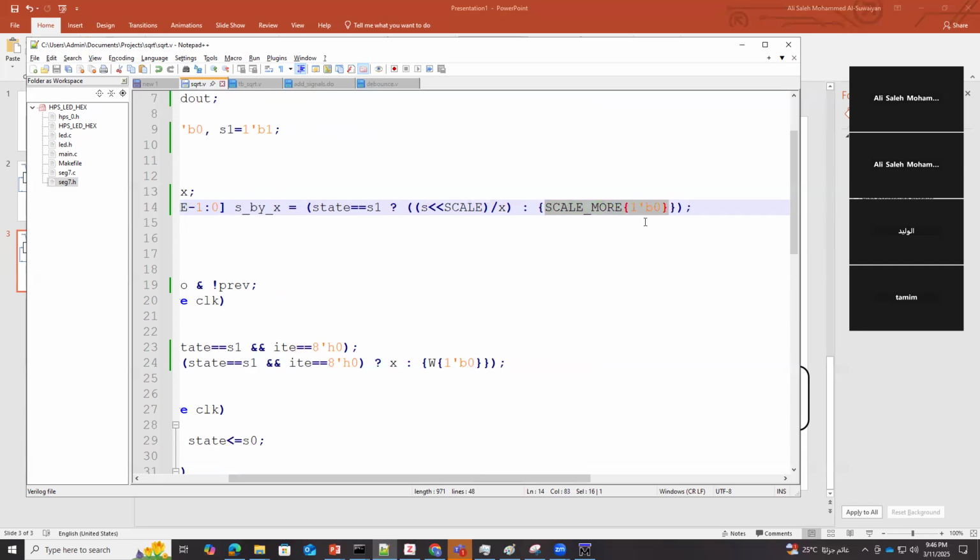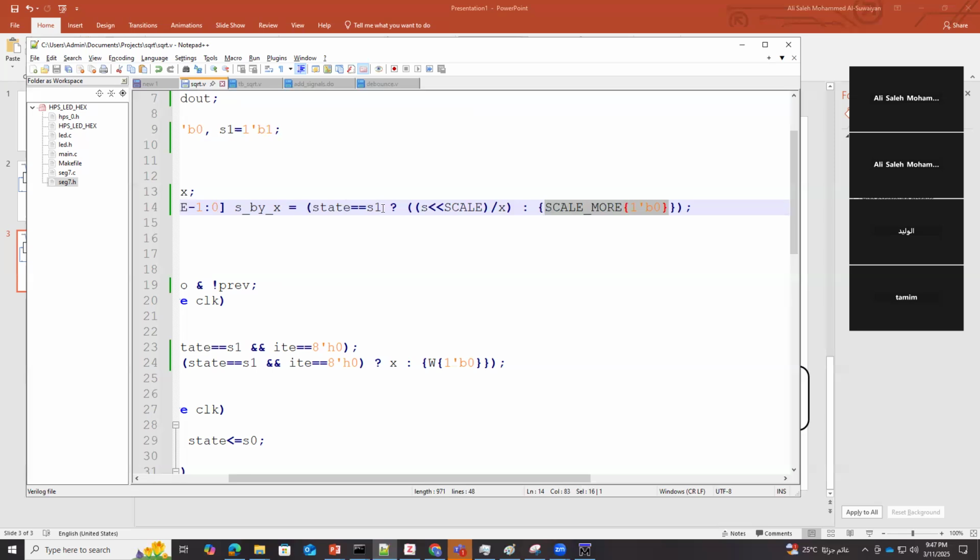This is the replication. I'm replicating the bit 0 scale_more times. This creates a string of scale_more zeros and assigns it to S by X if this condition is not satisfied.